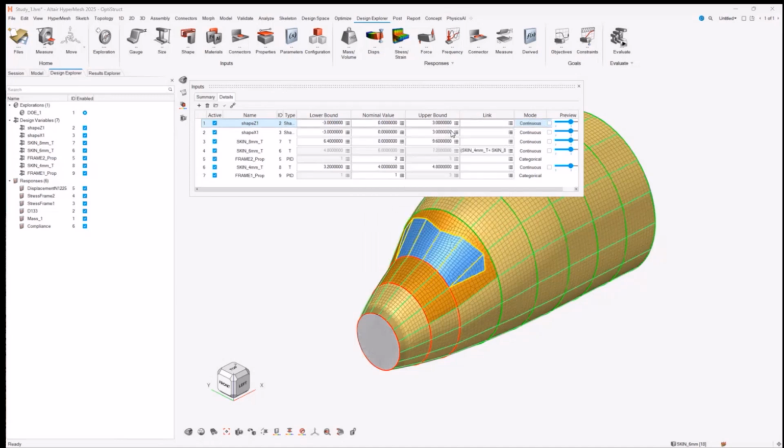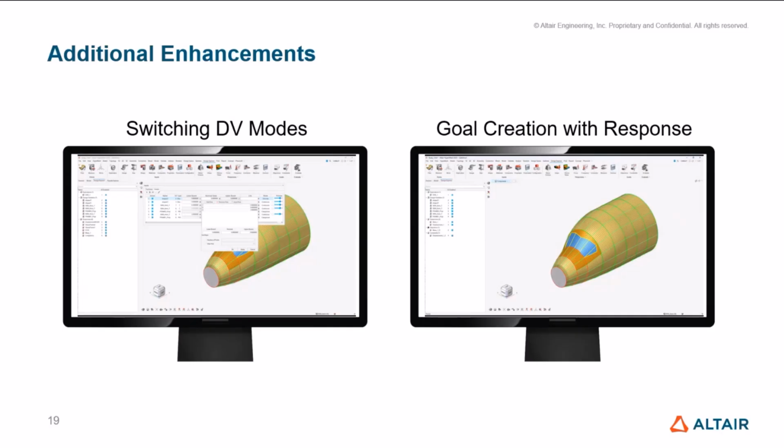Similarly, back and forth. We can say, I don't want it to be discrete anymore. I want it to be continuous. And we can go back and forth like that. So just a convenience and a nice enhancement that I think people were frustrated at having to recreate the design variables. In fact, both of these, I believe, work as HyperMesh has now been enhanced in the way that was just shown for that one, and also for the goal creation that I'll show in a second. Both of those work in Inspire from the get-go.